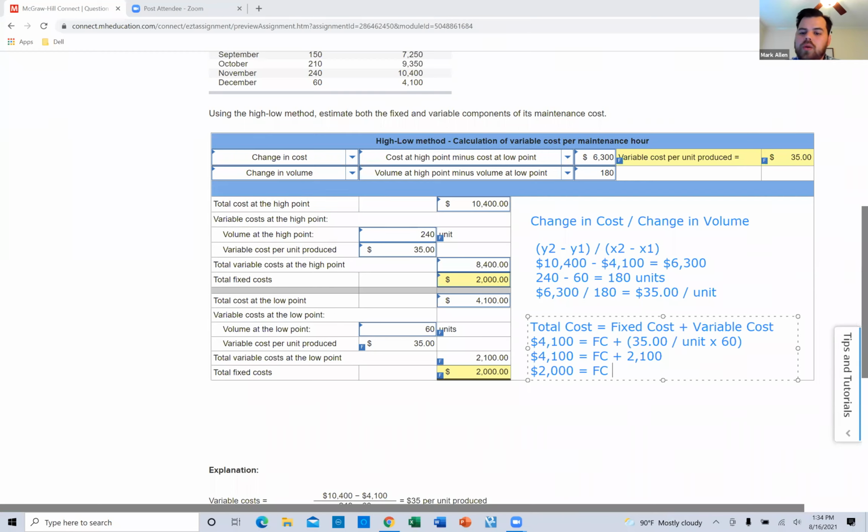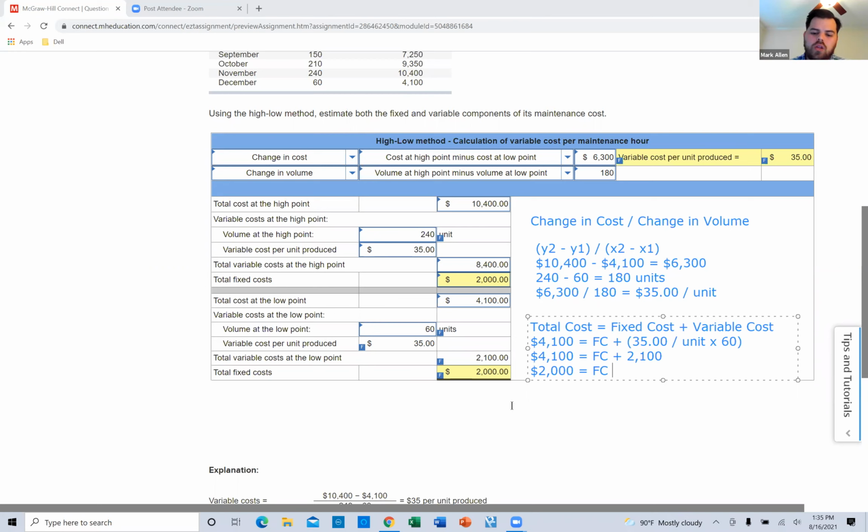What that allows me to do is now I can estimate with any production level within the relevant range and say, look, this is what we would expect that to be. All right. So the $2,000 fixed, we expect to stay the same as long as we're in that correct range. The variable we expect to stay the same as long as we're in normal operations, right? We're not getting any massive bulk discounts. We're not getting anything like that. So this is our normal setup. So this is how we handle this.